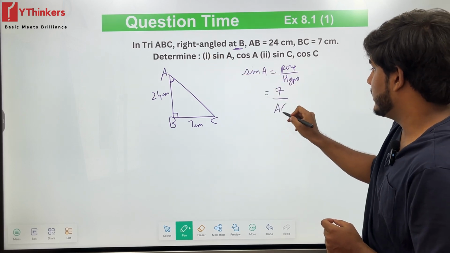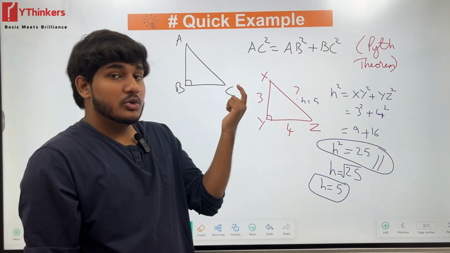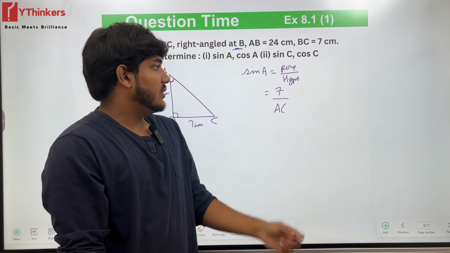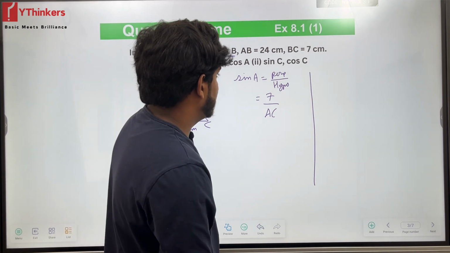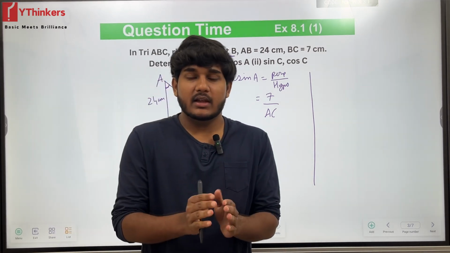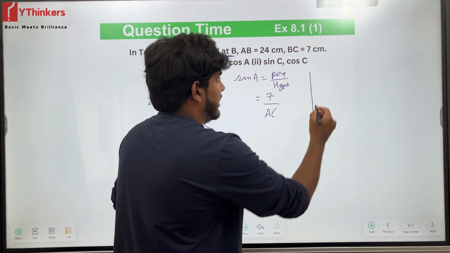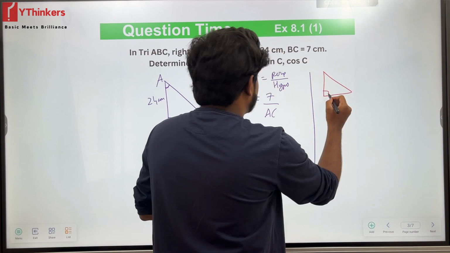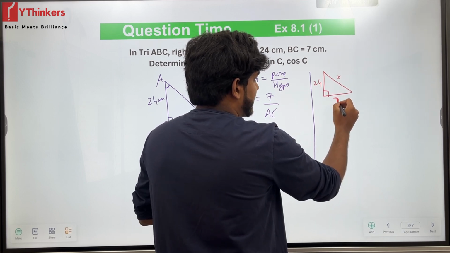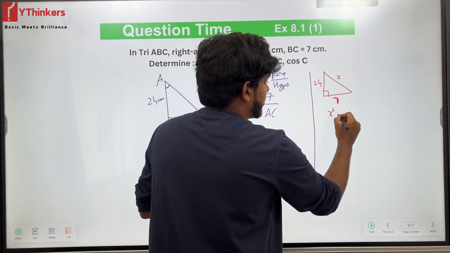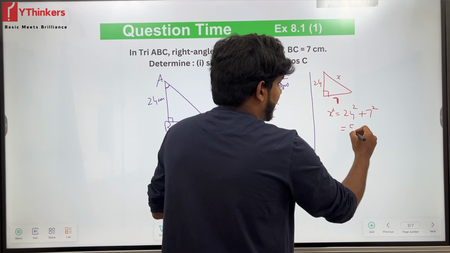I don't know what is hypotenuse, correct? I need to find out. To find out, what we need to do? Pythagoras theorem. I had explained in the previous slide, right? You need Pythagoras theorem to solve any sum. So how to find out hypotenuse? We need AC. We need hypotenuse. हम लोग Pythagoras theorem apply करेंगे and let's see how we can get hypotenuse. It's very simple. So this is 24. This is 7. I don't know what this is, so I'll assume this as x. I don't know hypotenuse, so I'll assume a variable. So Pythagoras theorem: x square is equal to perpendicular square plus base square. What is 24 square, which is 576?